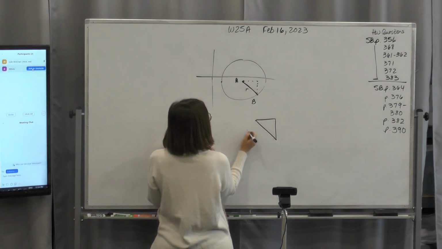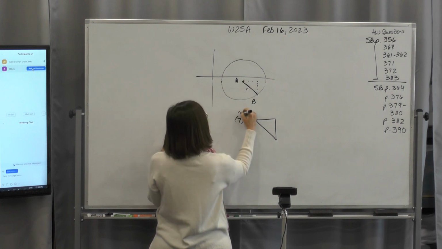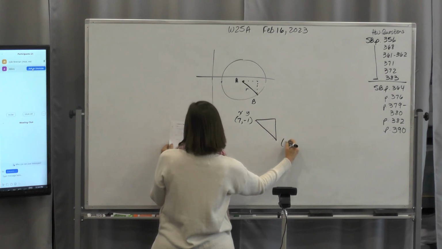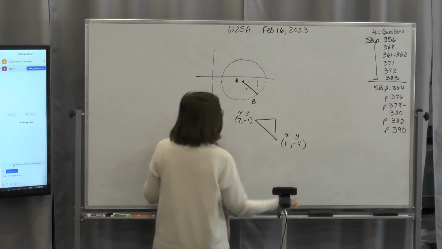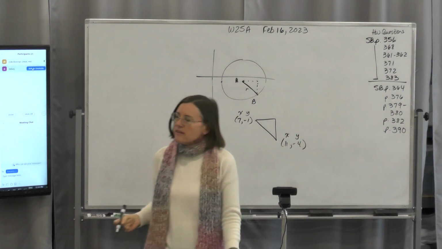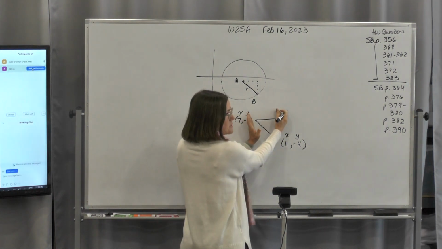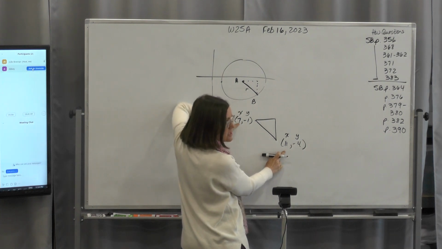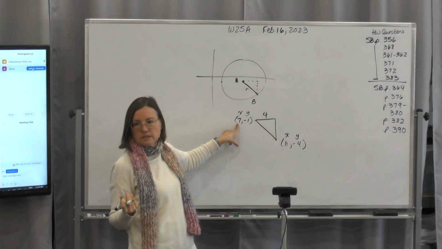So what they did is they told me that this was 7, negative 1. This is my x, this is my y. They told me that this one is 11, negative 4. This is my x, this is my y. The easiest way to think about this to me is, how much did x change? That's my horizontal distance. Well, x went from 7 to 11. How much did it change? 4 units. I don't even have to do any fancy formulas here.